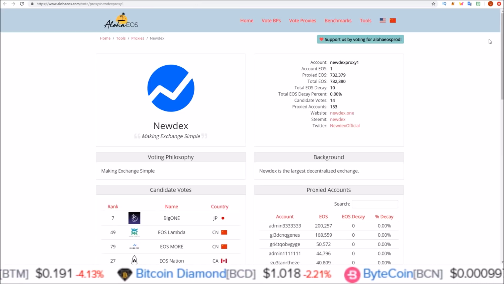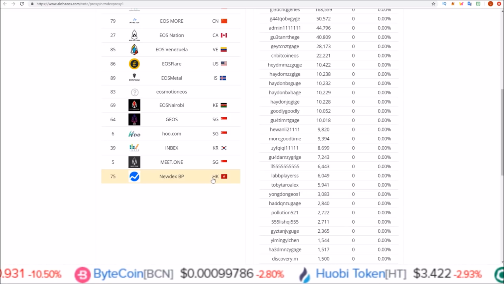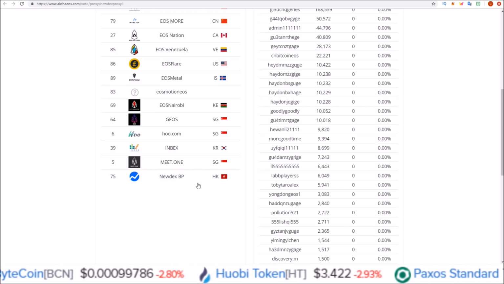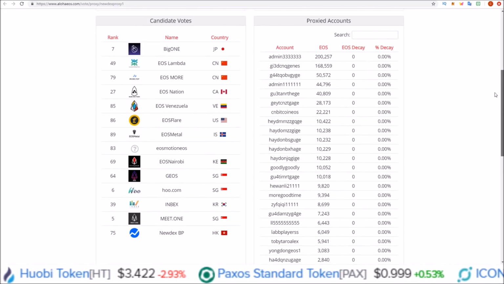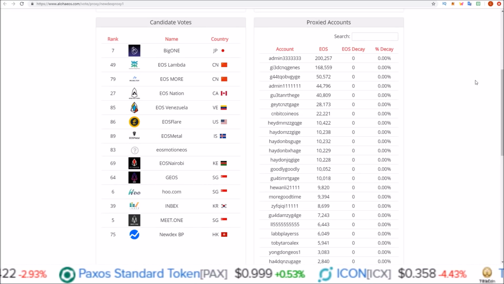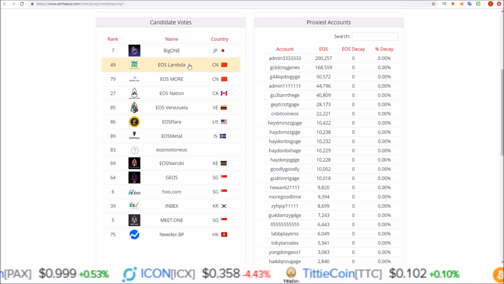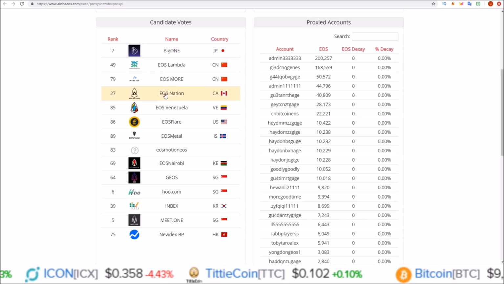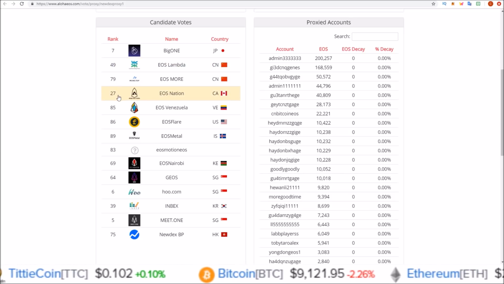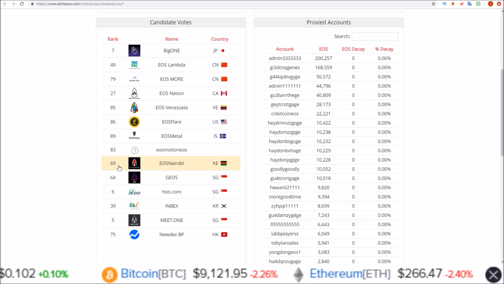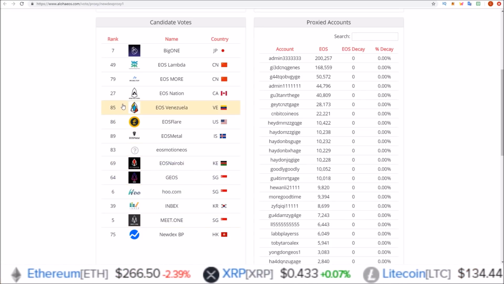So if we look at the votes here, of course, each one of them is going to include Newdex BP. Because really, that's the whole reason Newdex has this staking pool now, to vote up their block producer. But what other block producers are in here? And it's really random. I don't know if they're selling positions on here, or what. My idea right now is they have a couple of block producers ahead of them in the 7 spot, EOS Nation in the 27 spot, in the 69, 64th spot, 6th spot, 5th spot. They have a bunch of BPs as well below them.